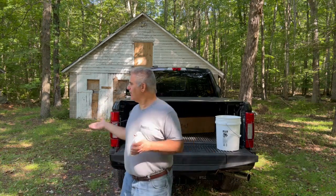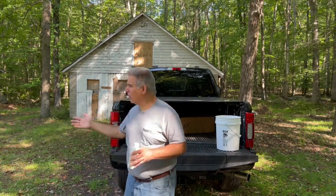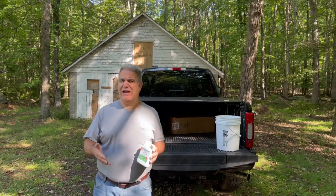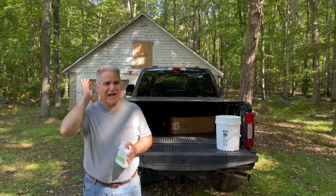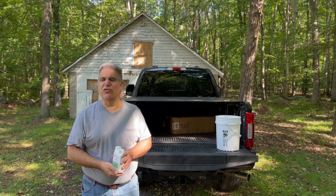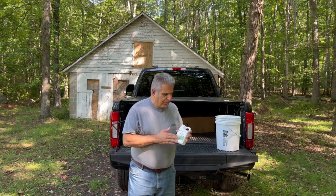I got to figure out something for the lawn. Eventually when I have the house up here, I want to be able to walk around and not worry so much about the ticks. There's a lot of different stuff you could use, and there's a lot of lawn, a lot of property that I'm going to want to take care of. This whole area out here, and when we have the new home put up, I'm going to want that whole area treated as well. So this looked promising.